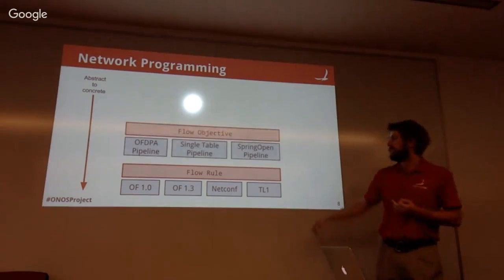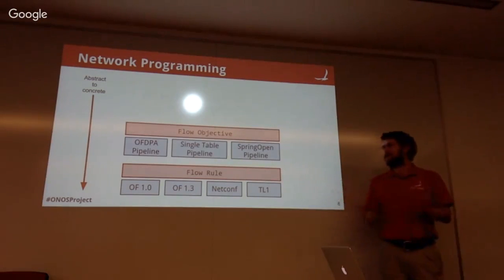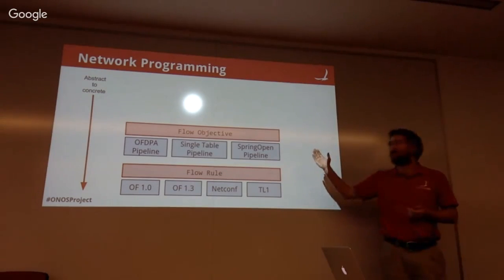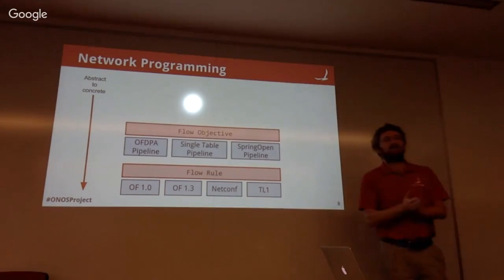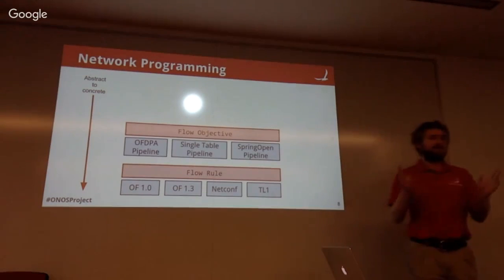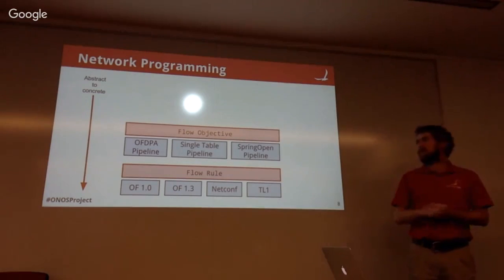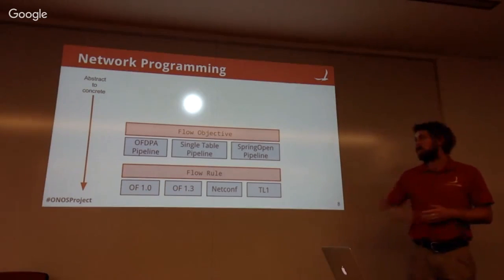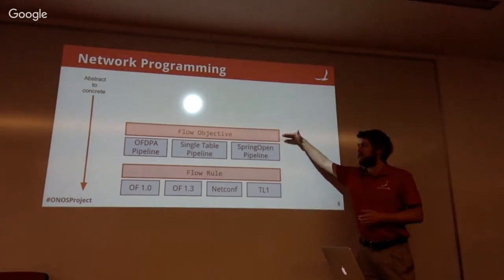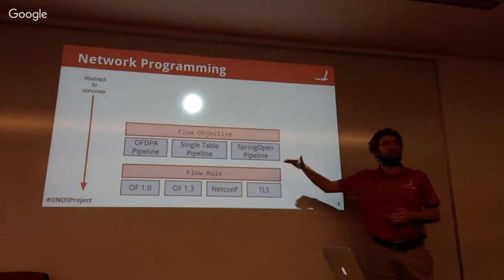On top of flow rules, we have, for each of these devices, different pipelines. Here's an example of three of them. There are dozens more. If you look at what the ONF has provided, there's this notion of TTPs, table type patterns, that are attempting to standardize these pipelines. But if you're still writing an application that's going to be generic, you've got to worry potentially about a dozen pipelines. And so flow objectives provide an abstraction so that your application doesn't need to be rewritten for each of those pipelines.